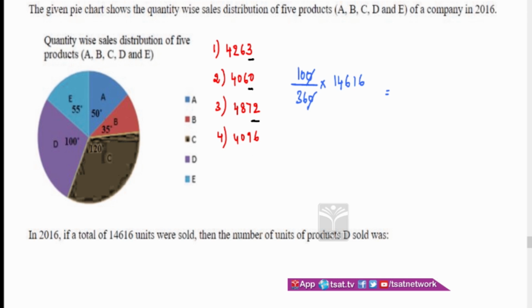So you can find out the unit digit. If 10 is multiplied by any number, the digit ends with 0. Therefore the answer has to end with 0. So the answer must be what? 4060. Or else you can simply cancel 36, the 6 table, and you will get 406 here. Therefore 4060 is the answer. But you can identify it by using the unit digit itself.